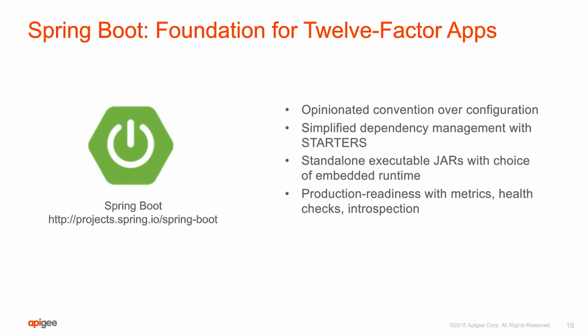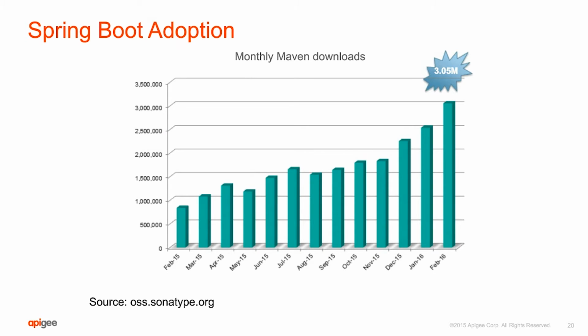And Spring Boot itself has kind of taken the world by storm. We've got some statistics here, and if you look at the growth, this is just downloads from Maven Central over the last year, and you can see that just in pure Maven downloads alone, we've gone from somewhere around 1 million downloads to 3 million downloads. So pretty rapid, crazy growth there. So Spring Boot's great. It gets you your template for your single microservice up and running in a very easy way.